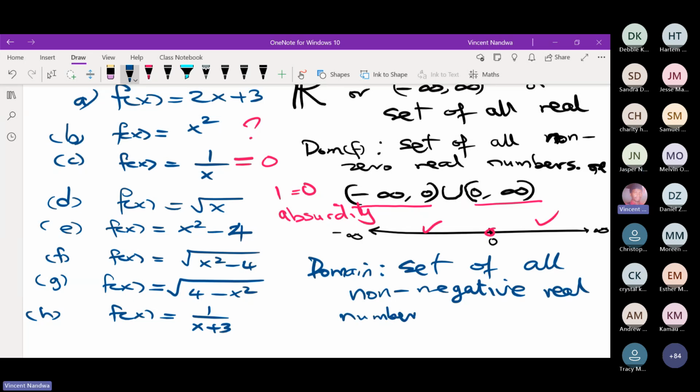If you say the set of all positive real numbers, then you get it wrong, because you'll be excluding 0, which is not true. If you key in the square root of 0 in your calculator, it will give you a number, which is 0. Or you can just write in interval notation: a square bracket 0, then to infinity. This means that 0 is part of the set.